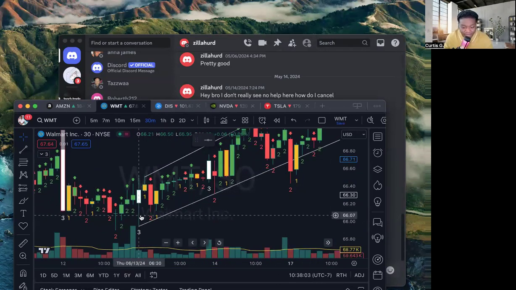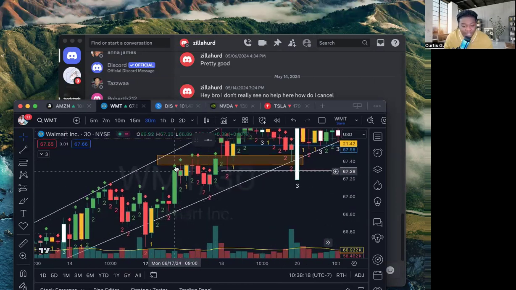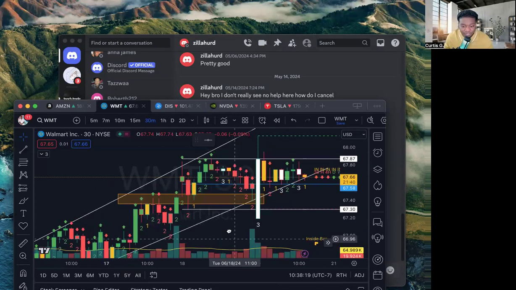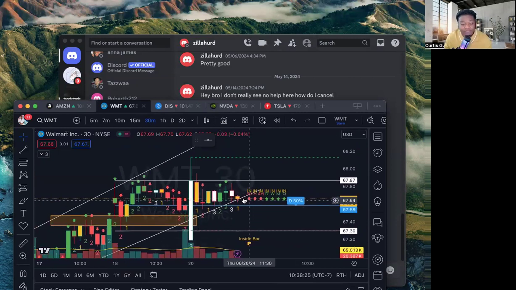So here, back in what appears to be the middle of June, June 13th, Walmart officially started this pricing channel. And you can see it comes down and it bounces up. It goes to the upside up here. And then it comes down to some swing highs and swing lows. I've been trading Walmart for the past week and it's been good. We're still early in the day. We still have the trading day left. Half of it is left.